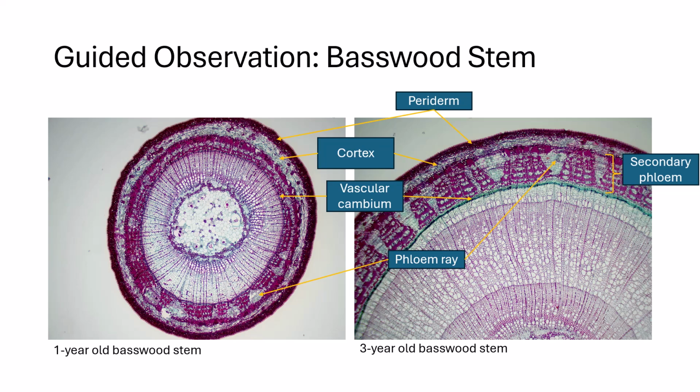Finally, remember that bark is not just one tissue. Bark includes everything outside the vascular cambium, which means it includes the secondary phloem, cortex if present, and the periderm. Take a moment to visually locate each of these before you start drawing. The better you orient yourself now, the more accurate and confident your labeled diagram will be.